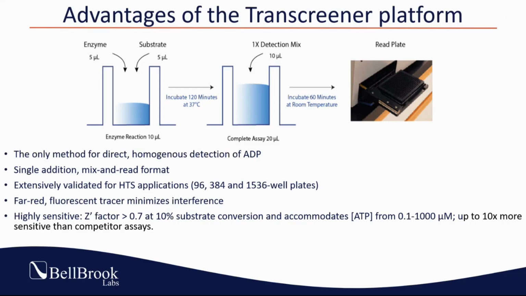The advantages of Transcreener are actually quite significant. These seem at face value like they could be complicated assays, but they're all very simple to set up, very simple to measure, and they're all very reproducible. Most importantly, as I've mentioned, this is a direct method for homogeneous detection of ADP. We like to advertise that this is a single addition mix and read format, and that is true. What you end up doing with our assay is you build your enzyme reaction first, and then our assay comes into play where you build a detect mix that only has 3 components in it. We have a buffer that we build the components into, and the other 2 components are the ADP antibody and then the ADP tracer. So these 3 components are combined.